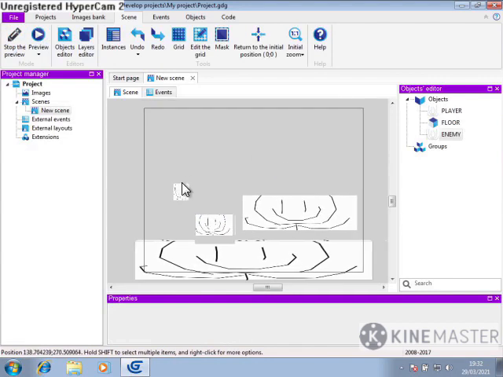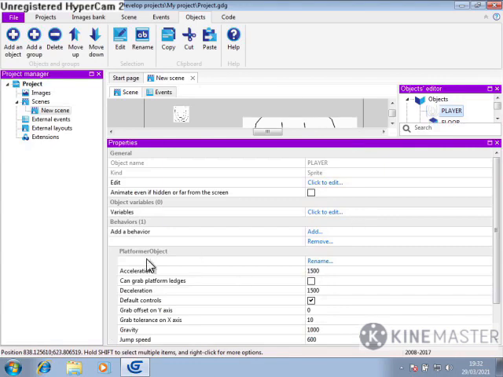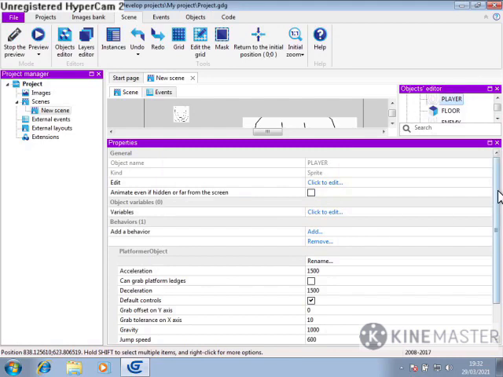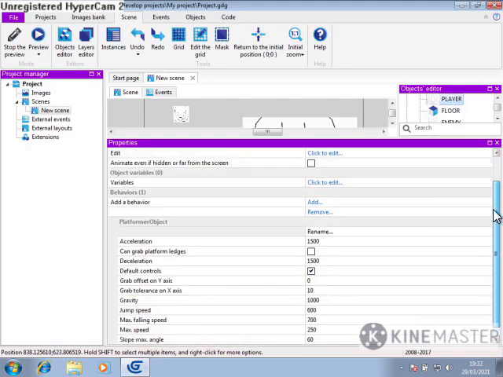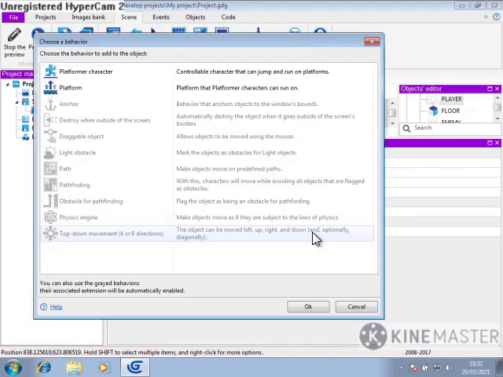That's all there is. Actually, I want to show you how to do physics, because platform physics is very easy to do. So I want to delete the platformer behavior, remove that and add the physics to it.